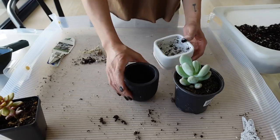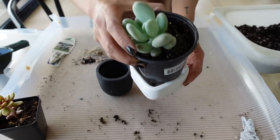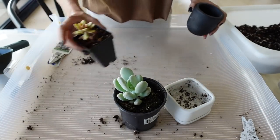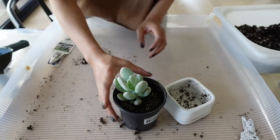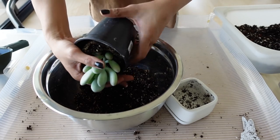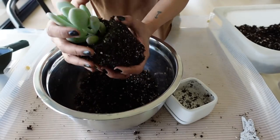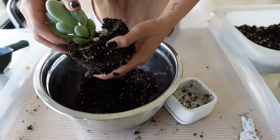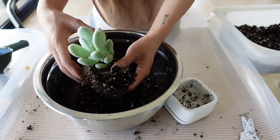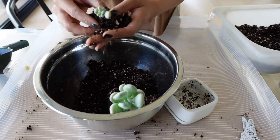I think I want to do jelly guy in this white planter. And this one has a little baby growing from it. Right. I don't want to break the root. Hold on one second. Crud. Stop it.